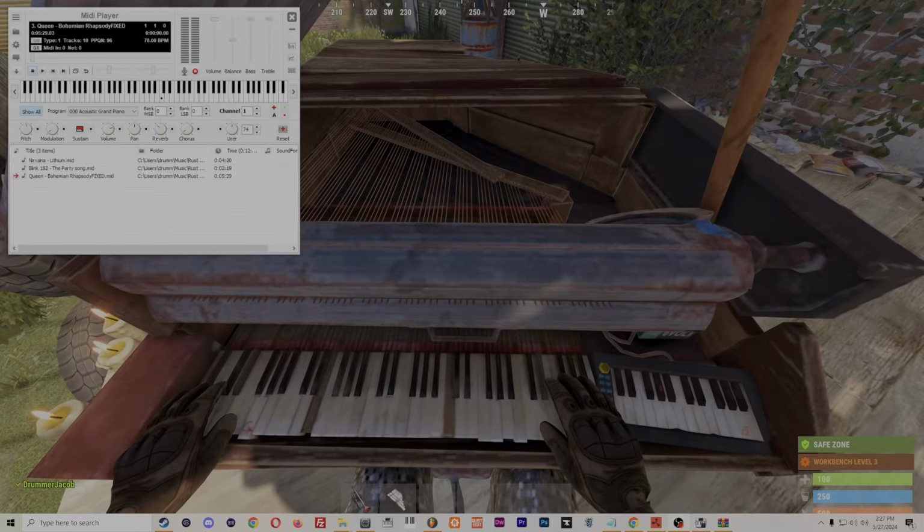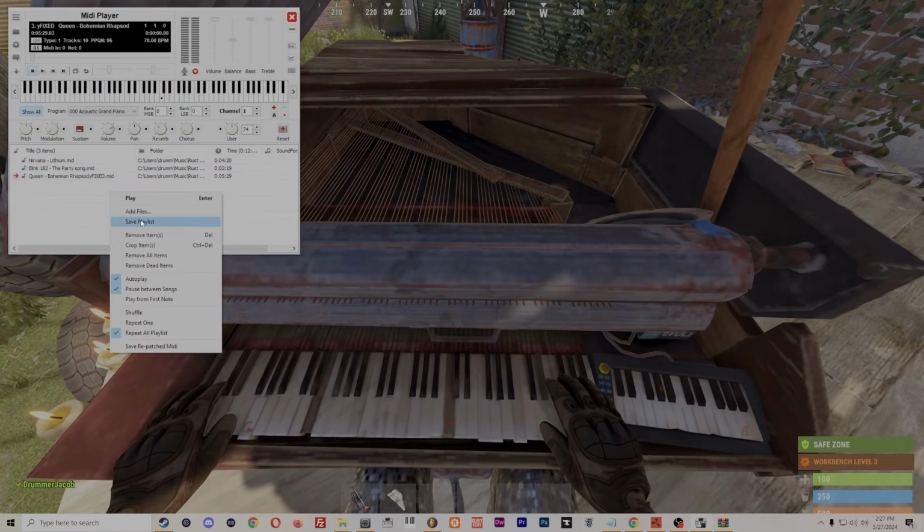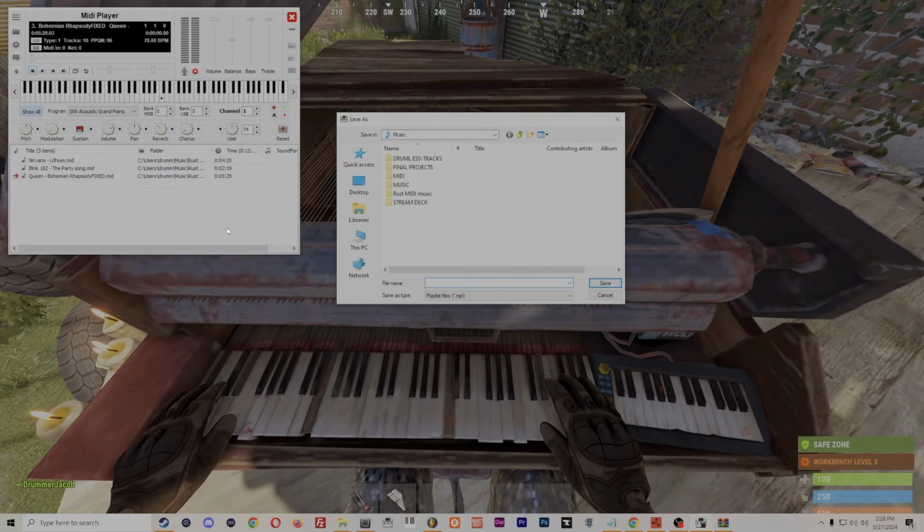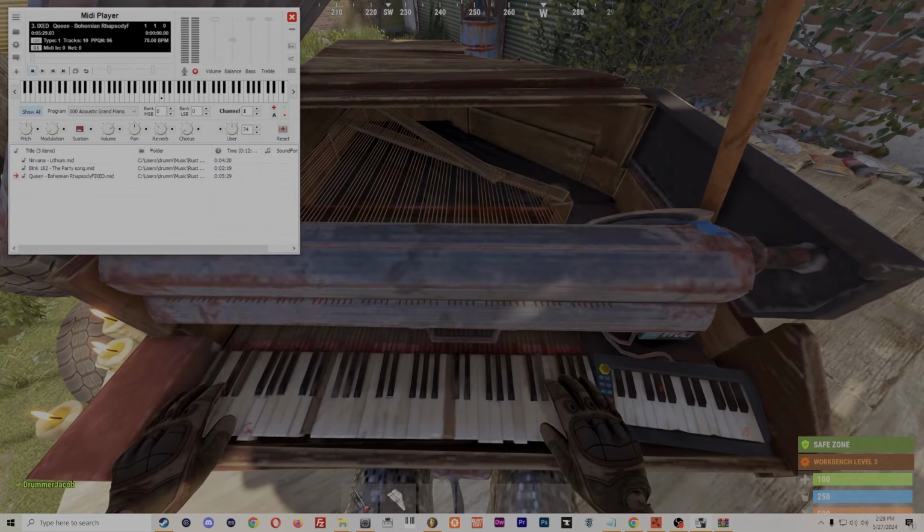So let's make a playlist. So you've got a couple of songs you like. You might want to play those again sometime, right? So you right-click in the playlist area. You can add files there. You can play them directly from in there, but we can create a playlist, find a place to save it. I'm going to just put it in my new songs folder. Put my favorite songs on there.